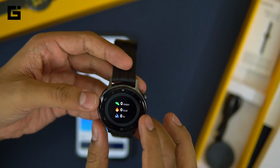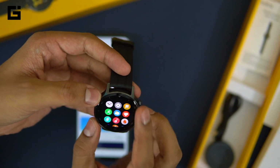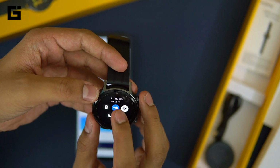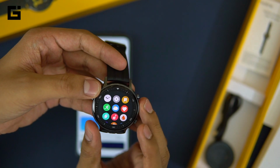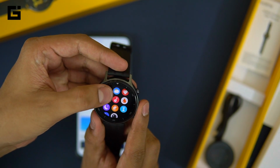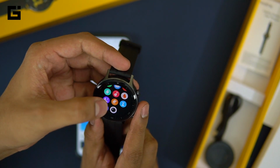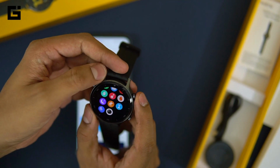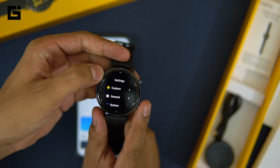changes anyway, but you can still take a quick look at what are the different applications here. And if I try to reduce the brightness here, yes, so here's what the applications are. You have the clock, and then the fitness tracker, the music control, SpO2 monitor, the sleep tracker, and the stopwatch as well. And you have the camera control and find my phone. So these are the different options. If you go under the settings, you have the custom settings, general settings, and the system settings as well.